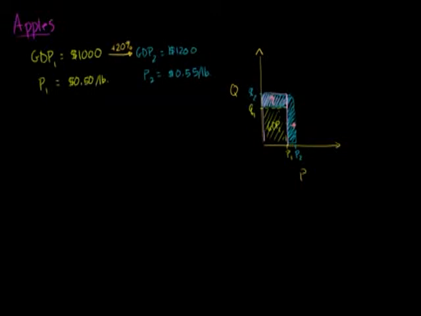We care about total productivity. When we're thinking about GDP, we want to say how much more productive did the country get? So let's try to do it with these numbers. So we can figure out quantity two. We could figure out the quantity in year two just by dividing the GDP by the price. Just by dividing this area of the entire blue rectangle and dividing it by the price, that'll give us the quantity.